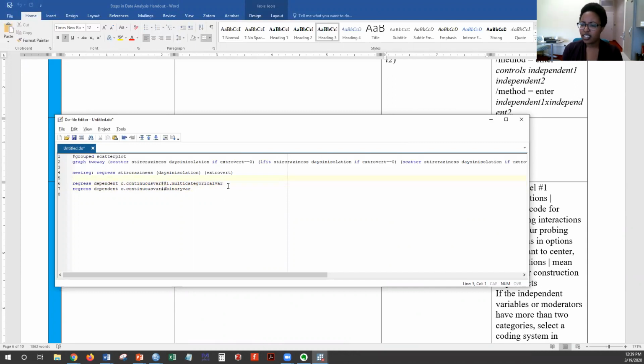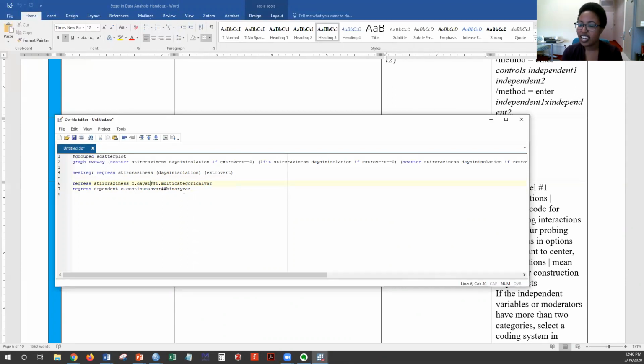This is regress, our dependent variable. So we're going to have stir craziness here on our continuous variable. So if we have a continuous variable, that's where we use, remember many weeks ago, I showed you the c. and i., that's where this comes in. If you have a continuous variable, you put a c. right there.